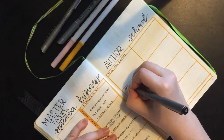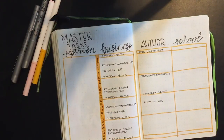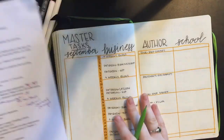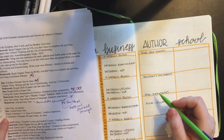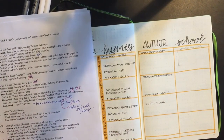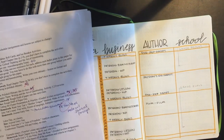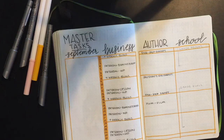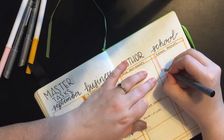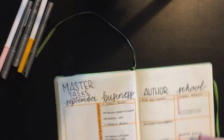But the newest addition is, you'll see when I get to my school section, that I have color coding for the time that I'm going to have to devote to grading, because I spend probably half an hour to an hour on each student's paper because I like to be thorough and I want to make sure that I don't miss a comment that might spark that thing for them that makes them learn a rule that otherwise they wouldn't have if I didn't leave that comment. So I comment on everything. It's pretty brutal. I say that I murder papers, but yeah, hopefully they appreciate that in the long run.